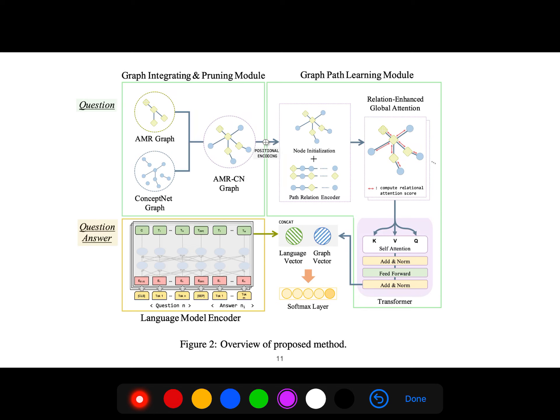First we have AMR graph. You can do it with an article that I've explained in my playlist for semantic parsing. Part 20 of my playlist is sequence to graph transduction. Now that we have used that algorithm you have that AMR graph. If we combine the ConceptNet, we have something that we call AMR-CN, CN stands for ConceptNet. Then we go and find a path relation encoder and compute relational attention score for each node. Finally we use the transformer to have a graph vector. We can concatenate it with what we know from the language model. We concatenate it and then softmax gives us the probabilities.